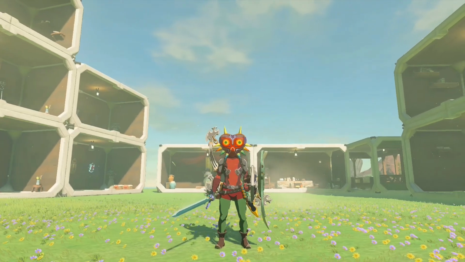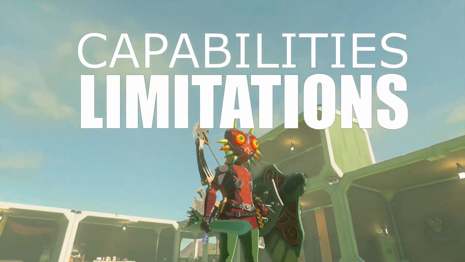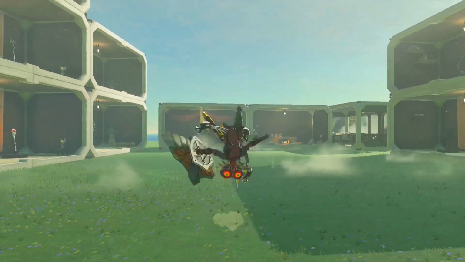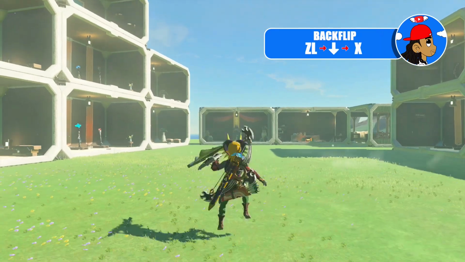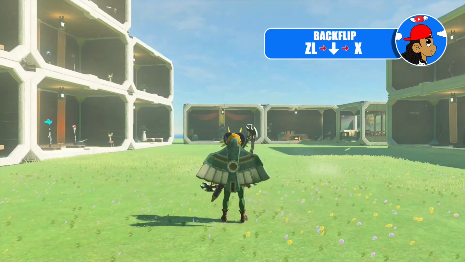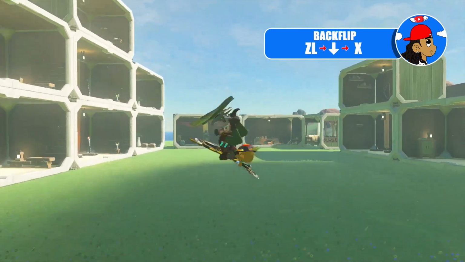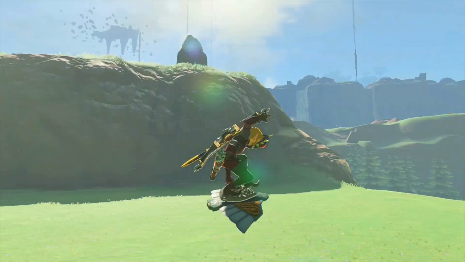And in order to learn the skills behind combat, I need to learn Link's capabilities and limitations. In this first exercise, I want you guys to get comfortable with Link's somersault, and you do this by pressing ZL, holding down on your left stick, and pressing X to jump backwards. Learning the timing on the somersault animation is important because you can chain out of this somersault animation by performing different animations after it. And where would we be without the shield surf animation?